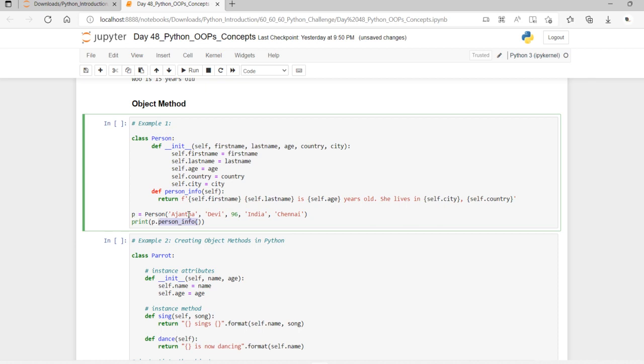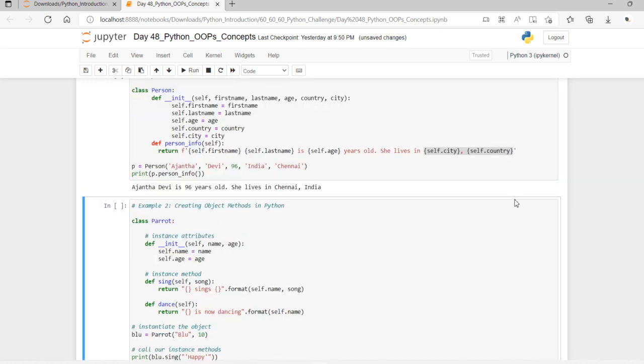So p equal to Person of which one? The first name is Ajanta, last name is Devi, and age is 96. And see here, she lives in the city and country it provides. Here I gave the country as the first one, India, and city as the second. But when I provide the exact placeholder values, see how it executes. He lives in Chennai, India.